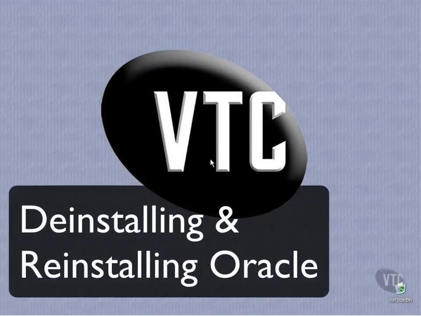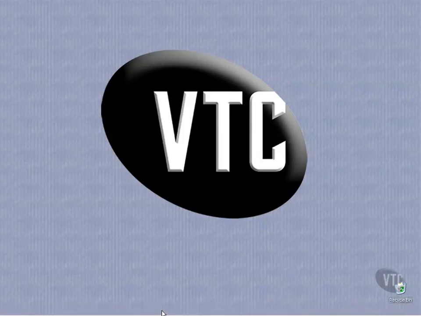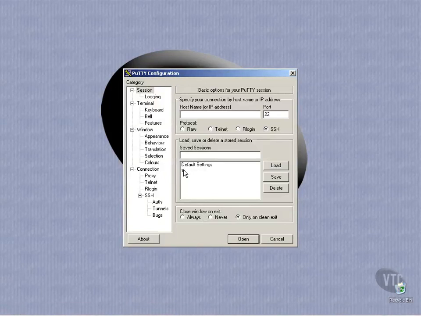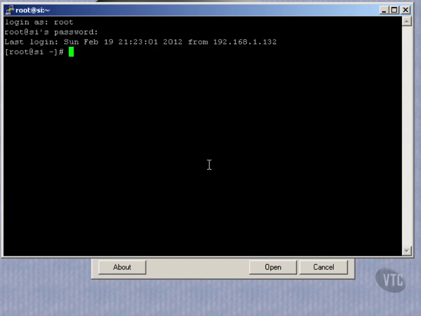In the last chapter, we did some configuration and installation, and we had some issues. In the first movie of this chapter, we're going to try to resolve those issues. The one thing we had was an issue with the way Oracle installs and deinstalls, in addition to the way it configures the listener and the database at the same time. In 11.2, it tries to do everything at once, but there are dependencies between those things. One of the easiest ways to resolve this is to deinstall the database and the Oracle software and reinstall it, which is fairly easy.